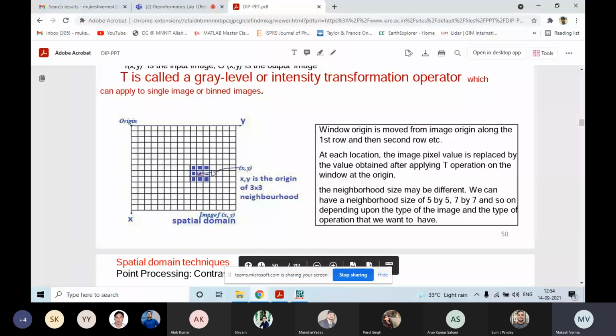So this mask will be operated on each of the pixels of this image. Suppose the mask is at the origin, then you align the center pixel of this mask to the origin pixel.